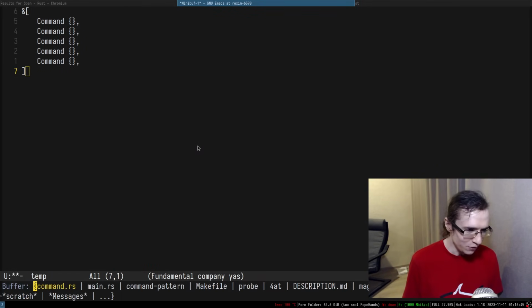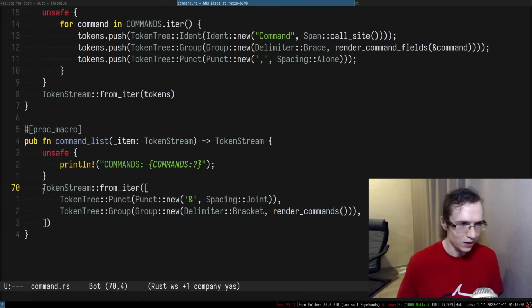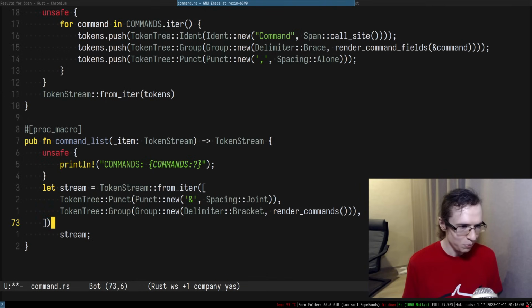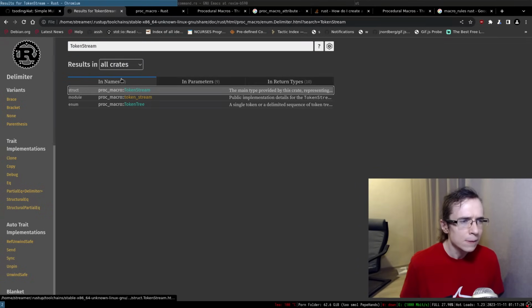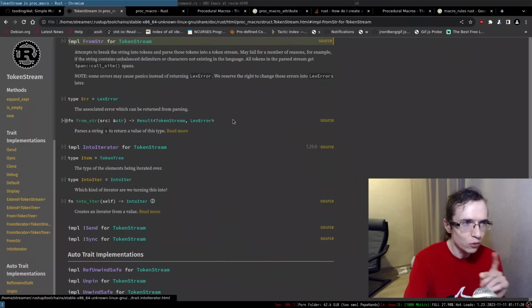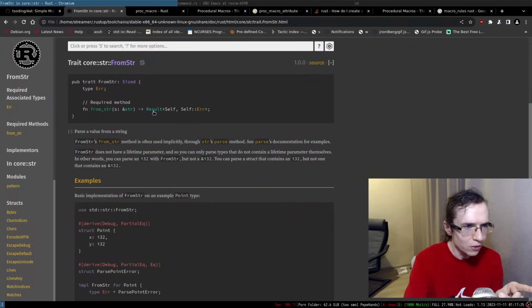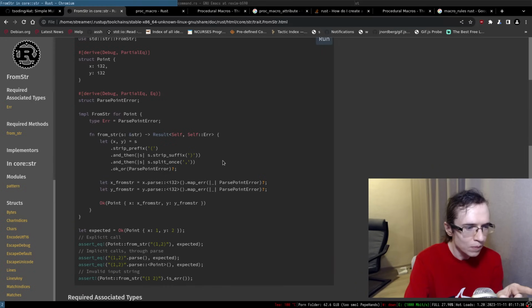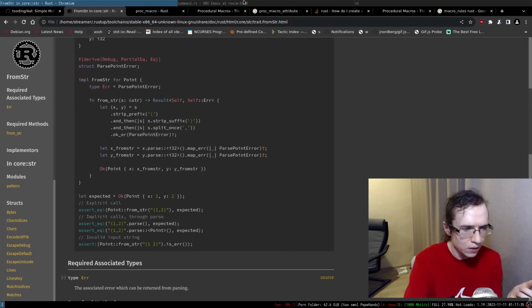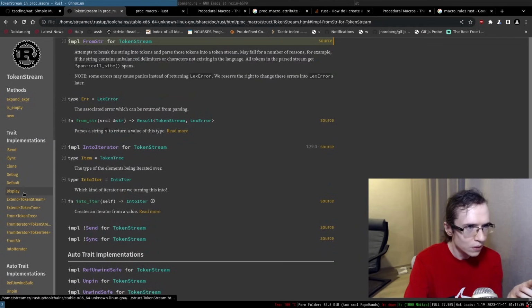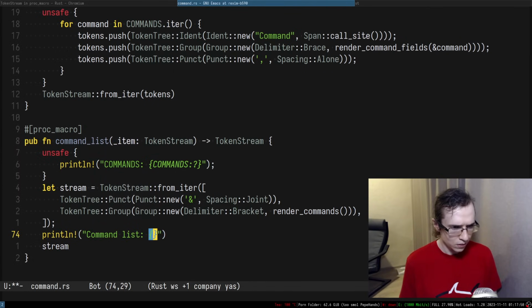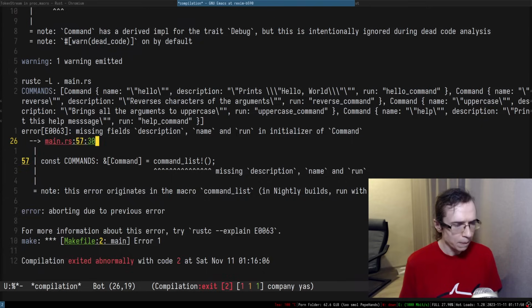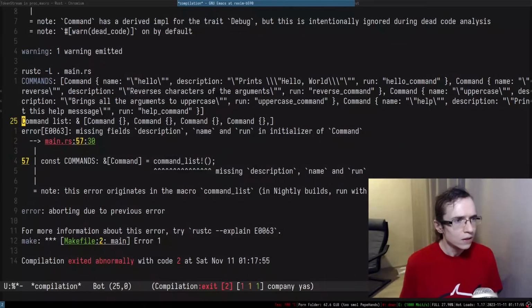I wonder if I can take this token stream that we got in here, right? So stream, and simply maybe print it somehow. That would have been cool. So token stream. Can I parse? Okay, there is a from str, and what does from str mean? I can do parse. No, not really, but can I do to string? I can display this entire thing. All right, so I can do println, command list, and just point it to the stream, right? Yeah, there we go.